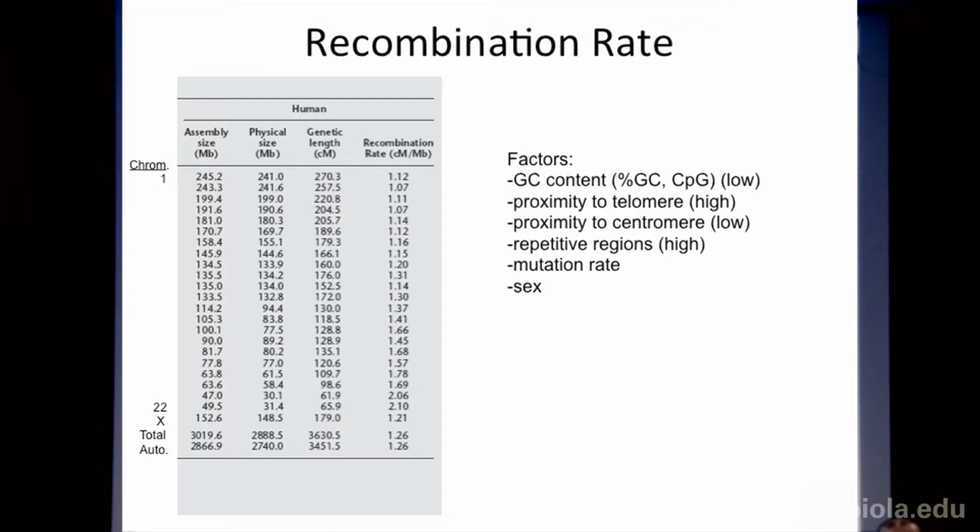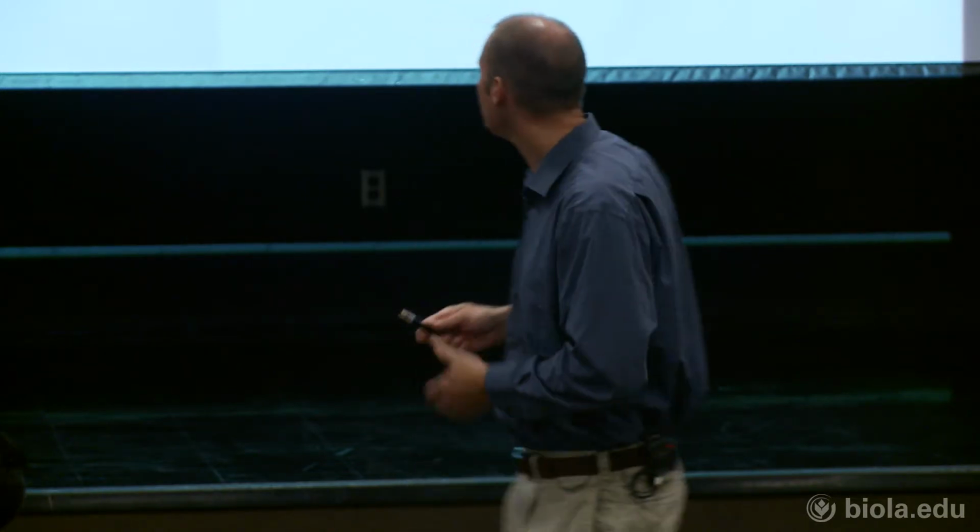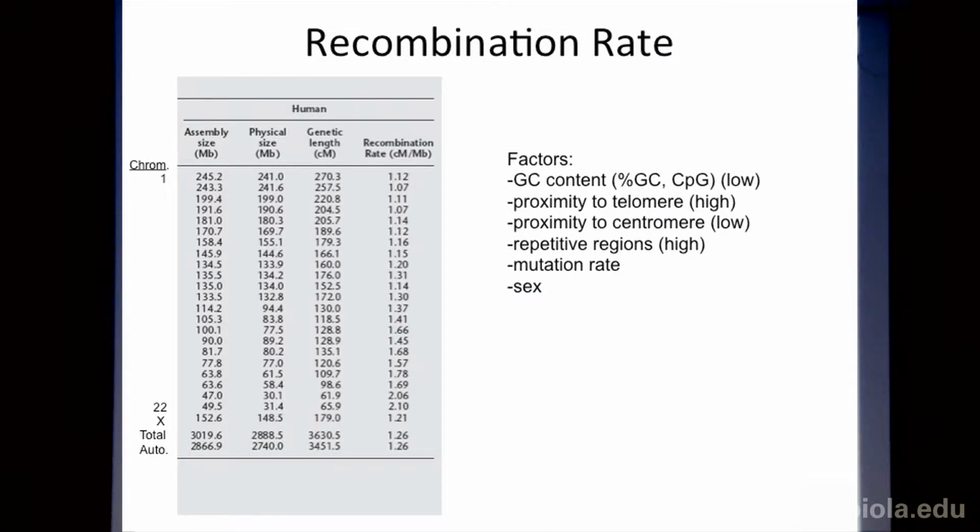The big chromosomes are going to tend to show the overall recombination frequency. Right? These are all pretty close to 1.2, right? They're big chromosomes. That's just naturally, inherently how often the human genome recombines, okay? But notice when you get down here, the numbers start going up. So I don't know what this is. 1, 2, 3, 4, 5, 6, 7, 8, 9, 10, 11, 12, 13, 14. Somewhere around chromosome 14 or 15, you start to see the recombination rate going up, right? Instead of 1.2, it's now 1.3. That's because these are smaller chromosomes, okay?